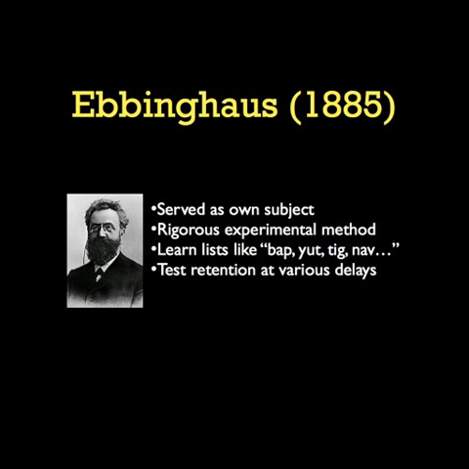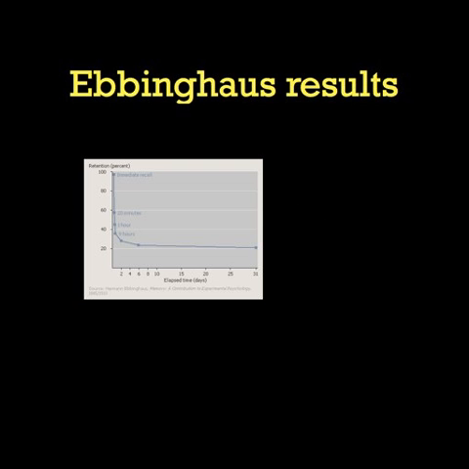And what he found is that if he tested himself immediately, how do you think his memory was? Immediate test, no delay. I just gave you the list, bap, tib, yug, whatever it is. Pretty good, yeah. So he could remember a lot of this information. And then if he tested himself 2 hours later, 4 hours later, a day later, 2 days later, 4 days later, etc., his memory, it turns out, got worse pretty rapidly, but then sort of bottomed out.